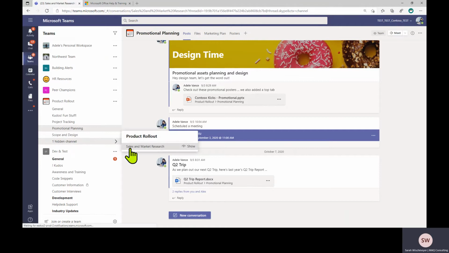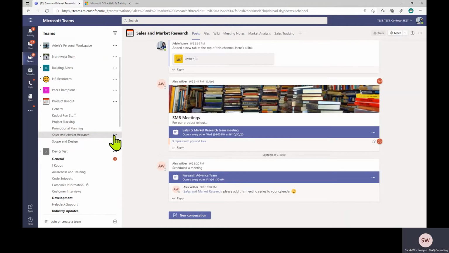So I can go and click on it, and I can even show the channel as well. And then the other thing I want to point out is how you can pin channels. There may be certain channels that have files or tasks or conversations that are very relevant to you. It's the heart and soul of your day-to-day. In fact, I have this in real life. I've got a channel that stores all the files that I use for training, so I want to make sure that I pin that.